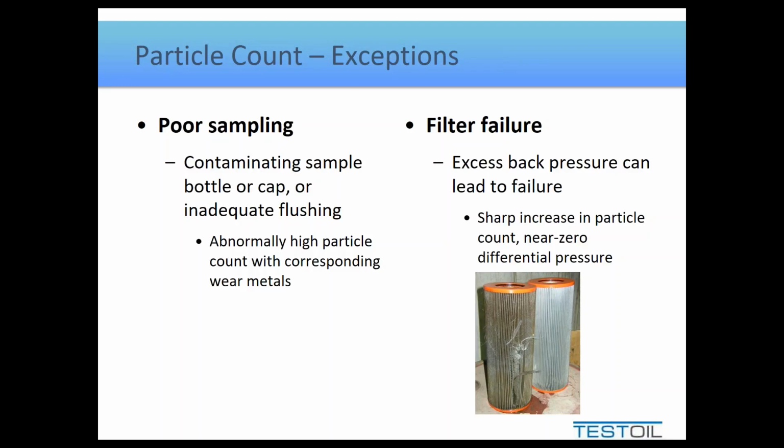Another way that you can get an exceptionally high particle count is when the filters in your system fail. Obviously, filters are there to remove particulate, but if they fail, if they go into bypass for any reason, then the particle count will no longer be held at its normal values. It won't decrease, and it will slowly start to increase. If the filter outright fails, blows apart like the picture here, then it may release particulate, and you will see an increase in particle count over time.